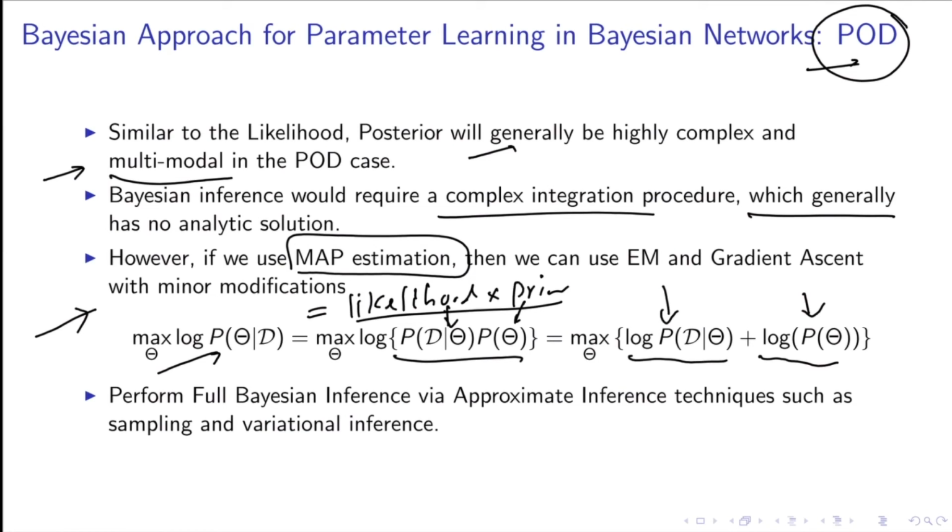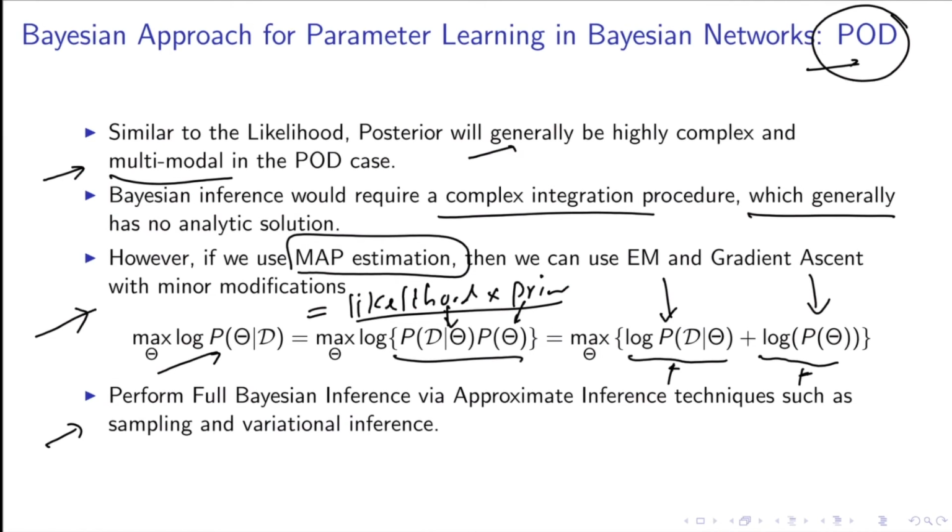The only change that we are going to make in the EM algorithm as well as the gradient ascent algorithm is that the objective function will now change to this, right? Your original log likelihood function plus the log of the prior. And the algorithm will remain the same. So in the context of gradient ascent, for example, whenever I'm computing the gradients, I know how to compute the gradients of the likelihood. I'll add to it the gradients of the priors, right? And you're done.